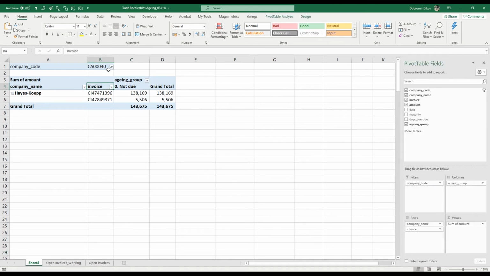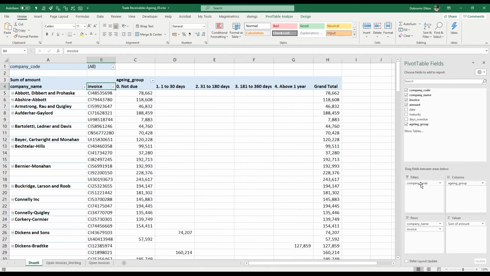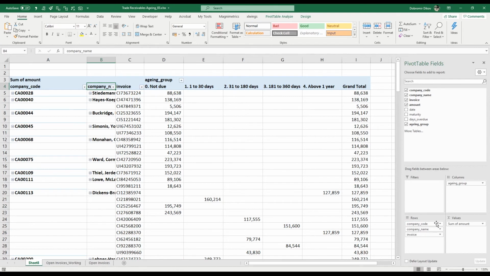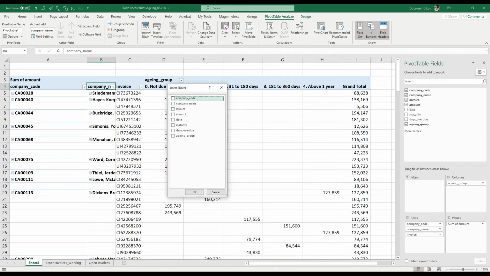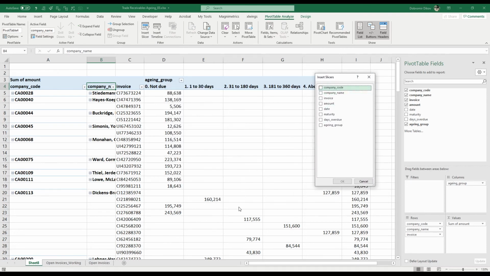So what I'm going to do is remove this filter, and you can see here if you tick select multiple fields, then you can select multiple fields. So I'm just going to leave it to all and move that back here, and I'm going to leave the invoice here, but I'm going to add a slicer. I'm not going to go into too much detail, but basically you can go to PivotTable Analyze, click Insert Slicer here, and pick which of your columns you want to use to slice. So I'm going to pick my company name. You can pick multiple, but I'm just going to pick the company name.